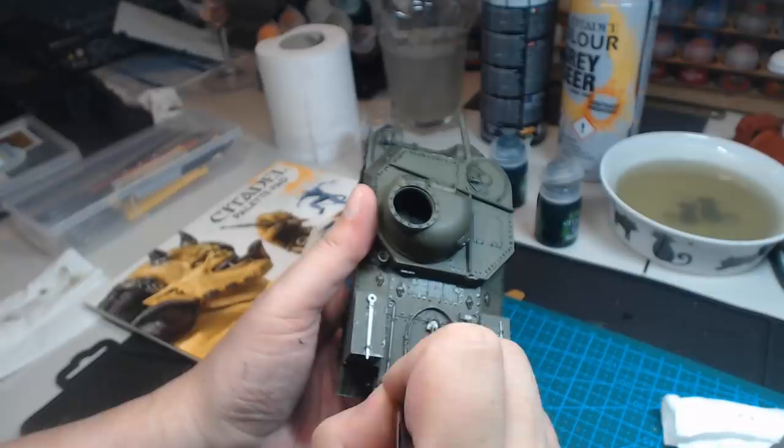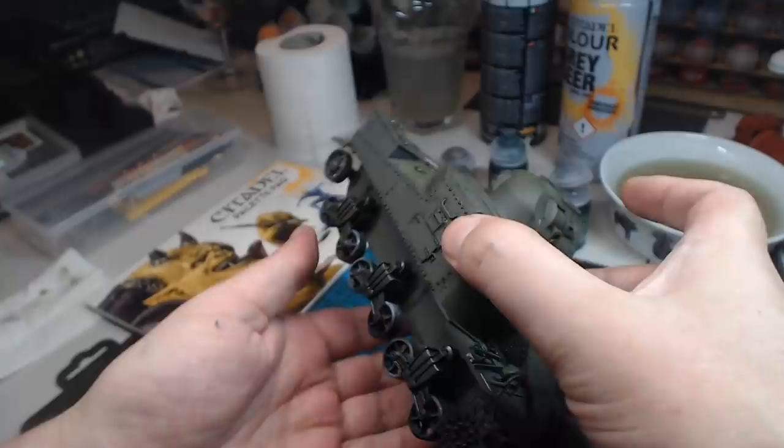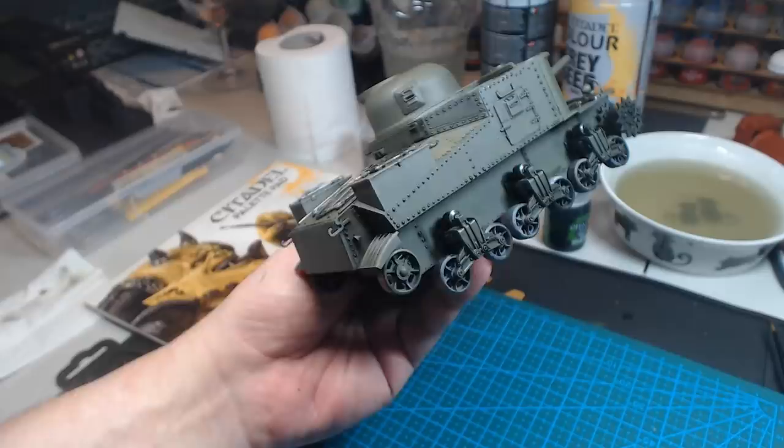I painted all of the bits that are going to be bare metal in Leadbelcher for that good old metallic look, and then slapped a dash of Nuln Oil all over the top of those as well. And so here's what it looks like. And I think at this point, I'm about halfway done. I realise the Nuln Oil is, because it's the gloss version, very shiny, but the whole thing's going to get covered in a coat of matte varnish, and there are additional layers that are going to go over the top anyway, so at this point, I'm not worried about that.